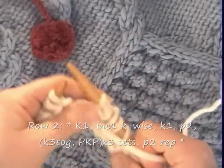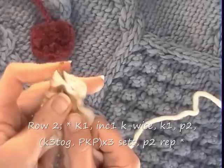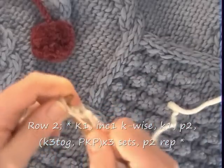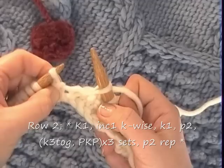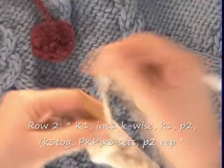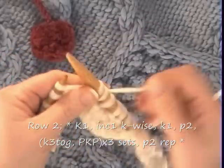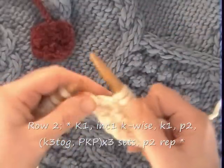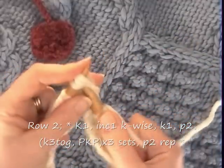Now we're going to do 3 sets of Trinity stitch. So we're going to begin by knitting 3 together, and then with the next stitch we're going to purl 1, knit 1, purl 1 into it. So we're going to create 3 stitches from 1. So I'm purling, going back into the same stitch to knit it, bringing the yarn forward to purl again into that same stitch. So purling, knitting, purling into the same stitch. So that completes one set. Got another 2 of those to do.